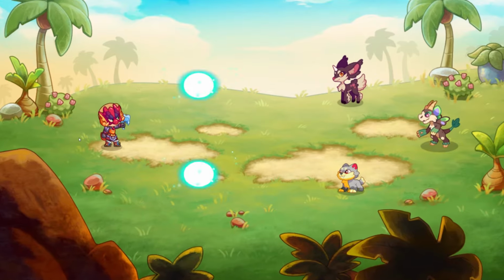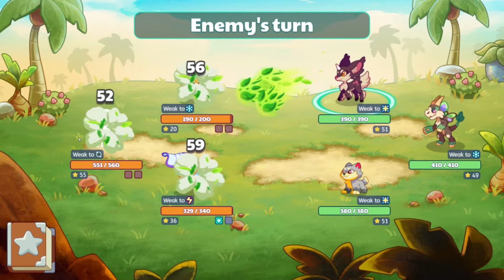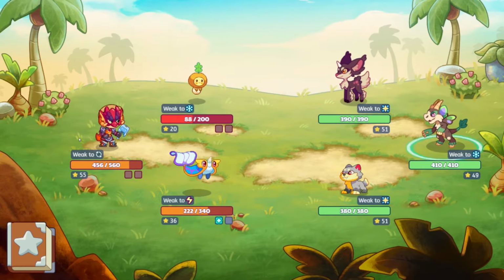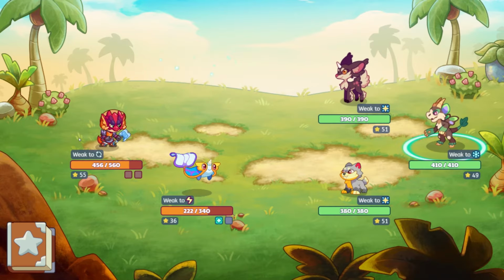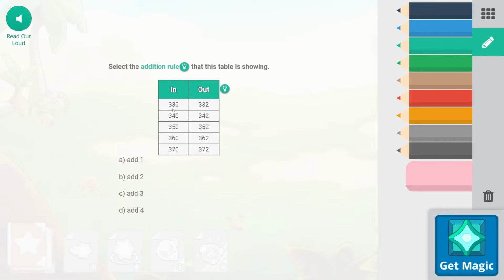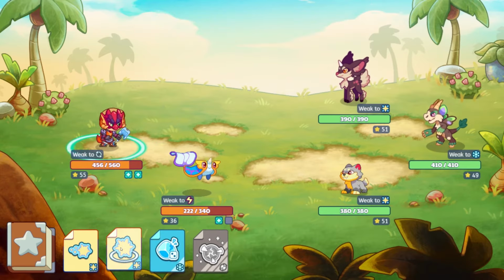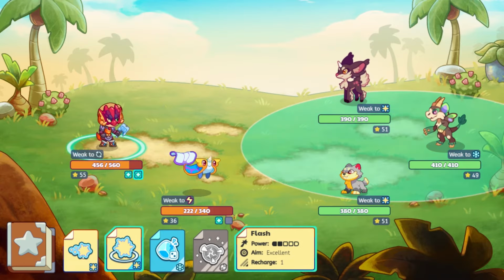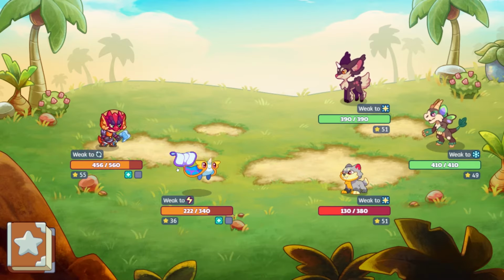So there's definitely a lot more strategy now. If they start at level 1, it will be very, very good for our battle pass. There we go. All right, the addition rule, 330 to 332, we are adding 2 to that. We can double check all the way down. Woohoo! I think I'm actually going to do that. And then I'll follow up with the AoE, and that should finish him off.